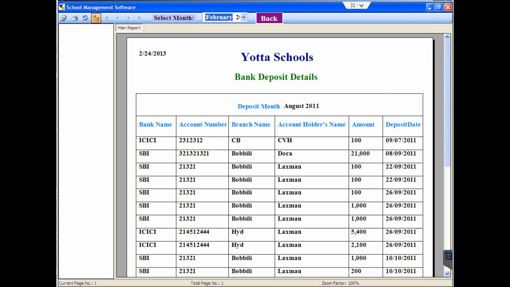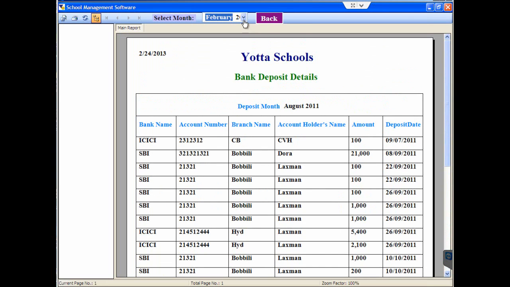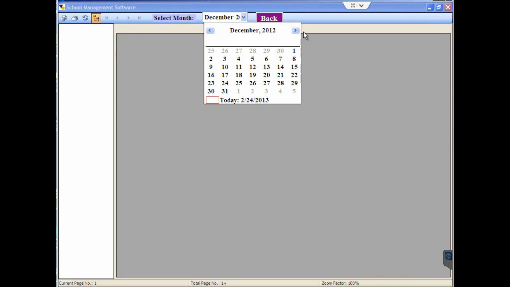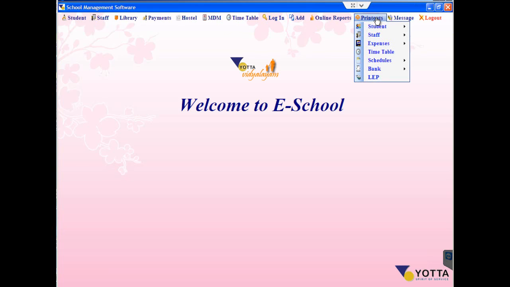You can get a printout of all the deposits that went into your bank account. You can analyze the information according to the year and the month here. So obviously it can filter out whichever way you would like to view the information. So printouts is a very nice way to print out the information and send it to whoever is interested in that information. Let it be school management, let it be human resources department, or parents, or the staff, or whoever is interested in viewing nice reports. You have all of them available, and the beauty is you can get them in any format you would like.